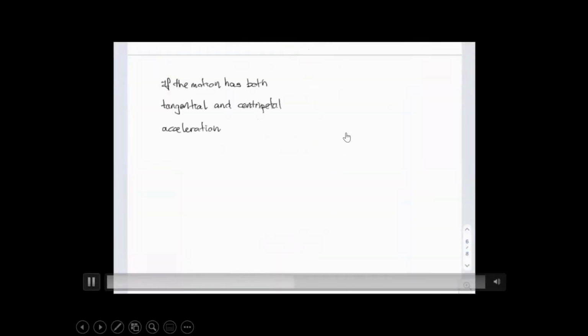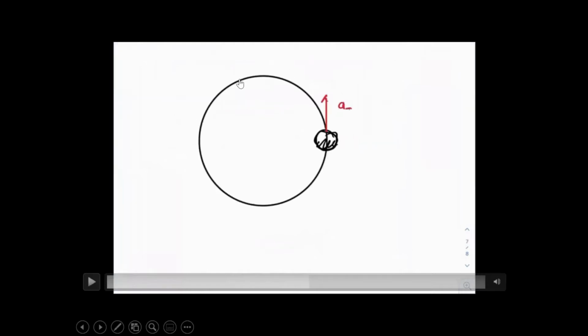Right now, if this thing is also accelerating rotationally, then it's going to have tangential acceleration. Not only will it have centripetal acceleration, it's also going to have a tangential acceleration. What that means is this is moving in this direction. It's actually speeding up, which means the speed is increasing or decreasing in this direction. Now it's got two different accelerations, just like it has inside the centrifuge.